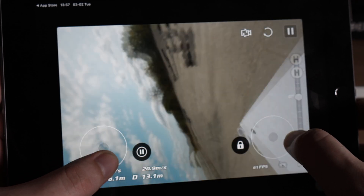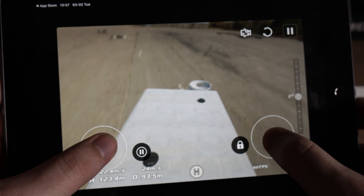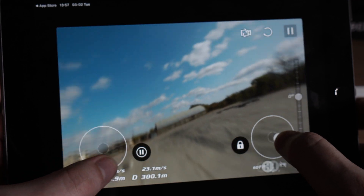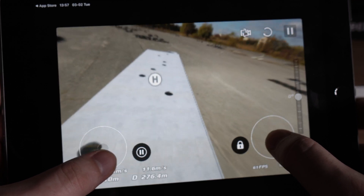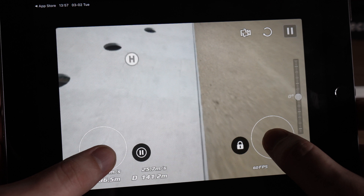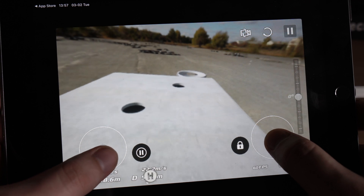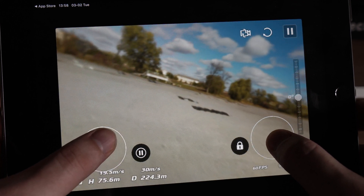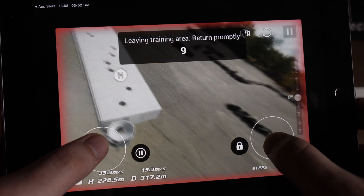Let's try to make some flips. Yeah, you can fly like a real FPV drone. Let's try a Nestor. But to properly train in manual mode you really need a controller, because it's really annoying to play on a touch screen. But in the normal and sport modes, flying the DJI FPV is so easy that you can even fly the drone with one finger on your smartphone.